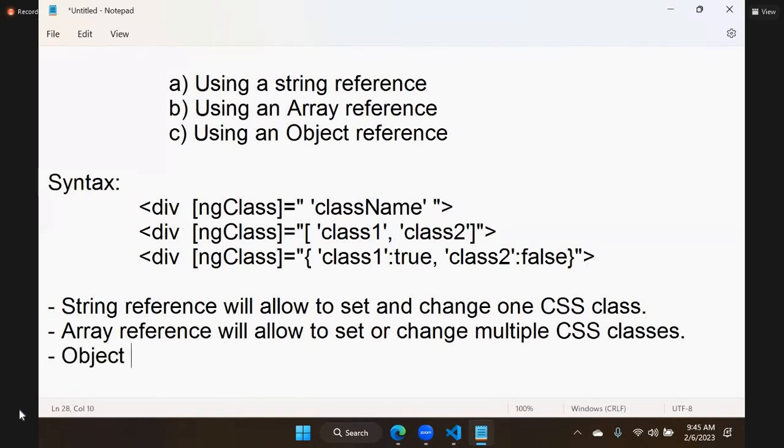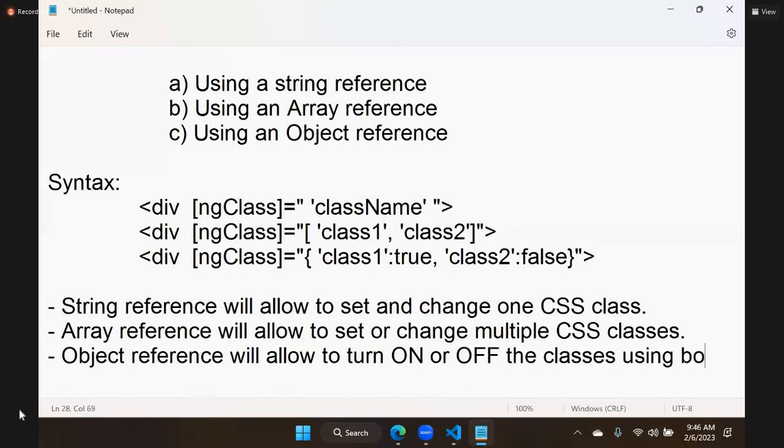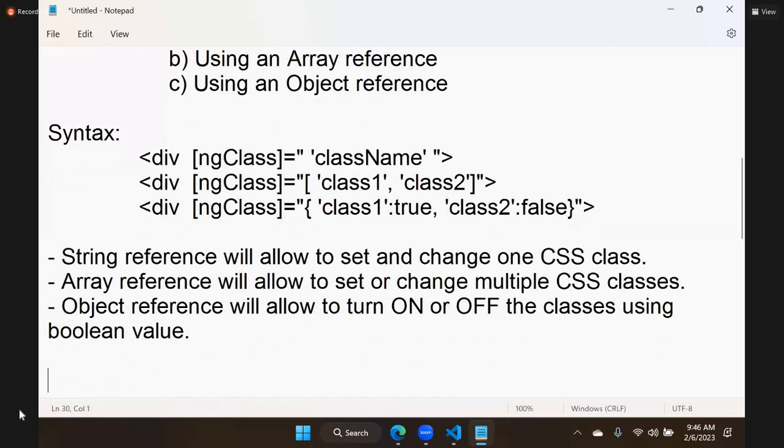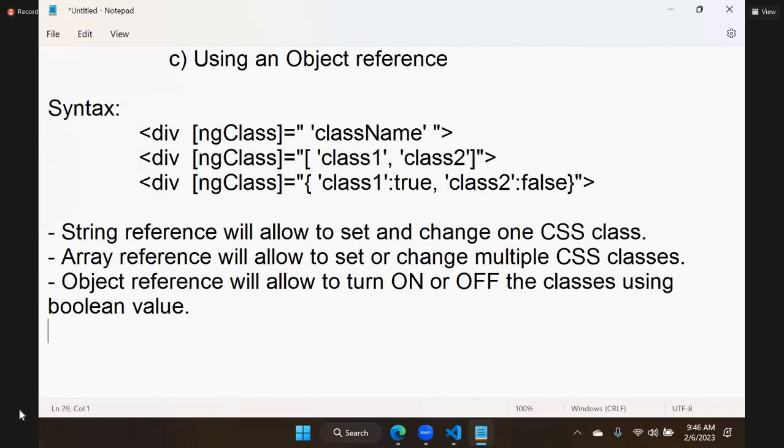And object reference will allow to turn on or off the classes using Boolean value. Boolean value is true or false. That is actually the point. That is a string reference, array reference, another one object.